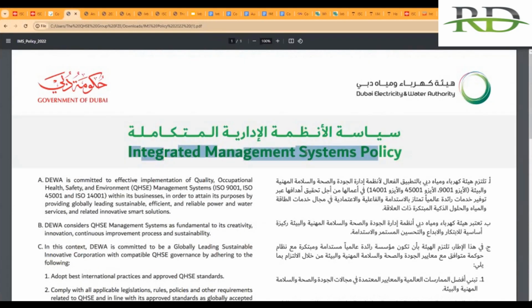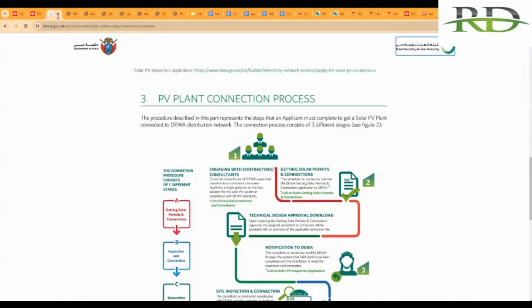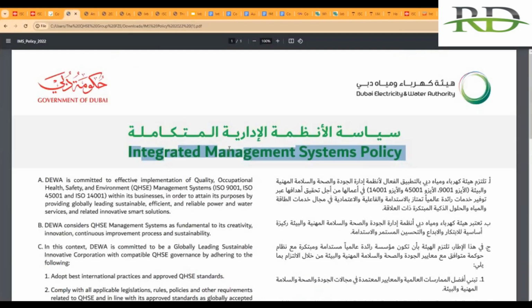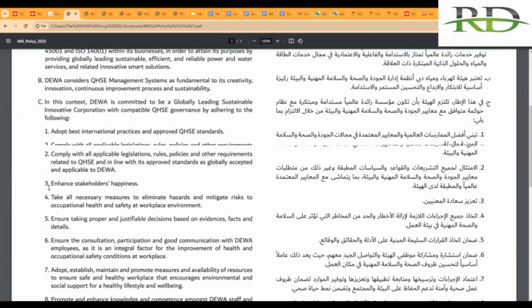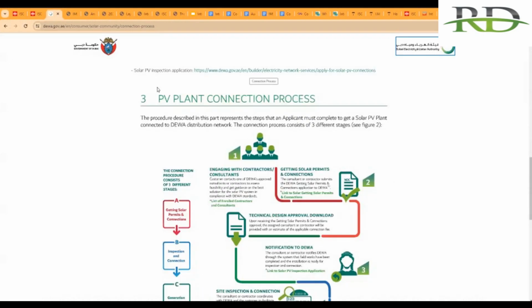So when you're conducting an audit, you need an IMS policy and a process. These are the 2 pre-requirements. And then the job of an auditor here is to determine whether all these 15 statements can be achieved within this process. And that is what we are doing now, okay?